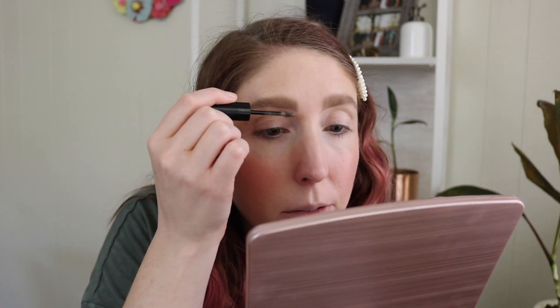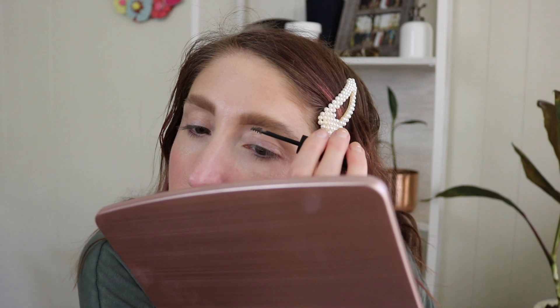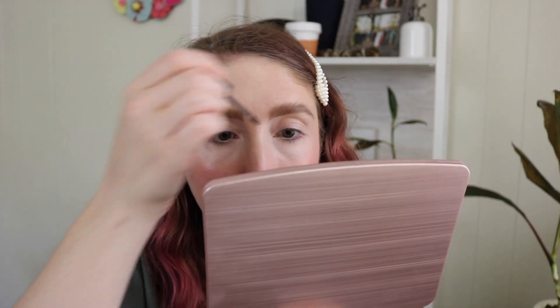So I filled in my brows with the brow powder, and now I'm cracking open a fresh tube of the CoverGirl Easy Breezy Brow in the shade Light. I've just been obsessed with it — it really holds your brows in place, and it has enough of a tint that I've been using it on days when I don't do anything else to my brows. This will be a spoiler to my May empties — I didn't have any empties in April because we truly did not go anywhere. I started working from home in the middle of March and I'm still working from home now.